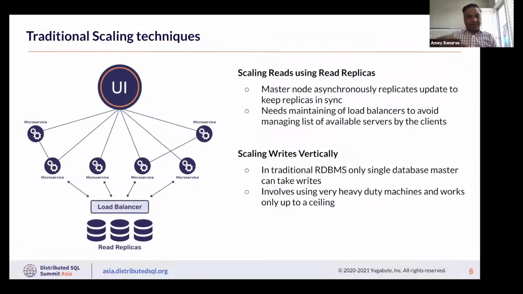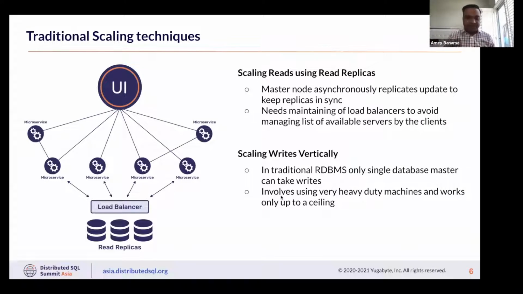They come from creative thinking done by architecture teams, that is, putting a load balancer in front of a database and having multiple replicas so that you can create read replicas or asynchronous replication of the data itself, and then shard that data on the application side plus database side so that a set of microservices only point to one active database over time. Or you might scale the writes vertically, that is, expand the database resources so that you can grow the database footprint to handle more connections or more data over time.